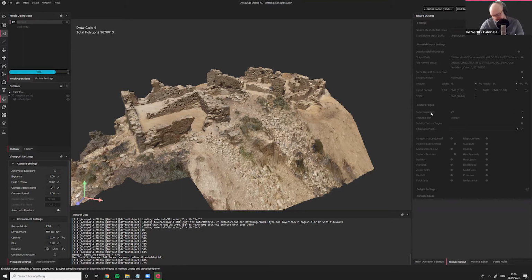called super sampling. And super sampling will scale the texture by 2, 4, 6, 8, whatever you want. And in this case, we have super sampling set to 2, meaning we are actually baking an 8K texture, and then we have this massive 8K texture with all of that information, and then we're taking that and sampling it down to our desired 4K map. Now, the reason we are doing it is because we are going to end up with a more accurate, a more detailed 4K texture than if we were to just simply do a normal 4K bake without super sampling.